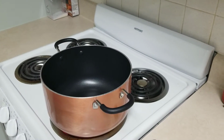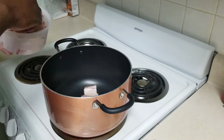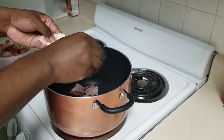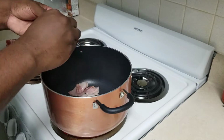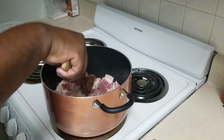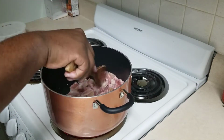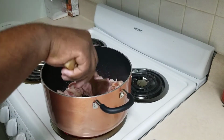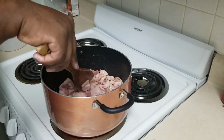Now, after you've got the bacon nice and diced up, you want to start putting the bacon into your nice hot pot. You can start separating them like I do here, and then eventually give up because this is extremely tedious. So I just poured them in there because I got tired of waiting. Make sure you give that a really good stir, and separate that bacon. You don't really want it to stick together. It's not a big deal. It's going into the greens, and once you add the liquid, it's going to separate anyway. But you just want to make sure that it all cooks as evenly as you can.